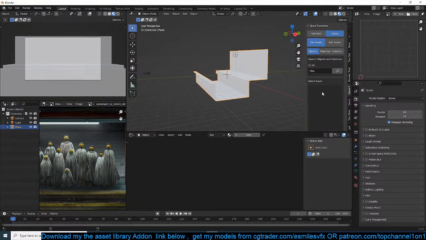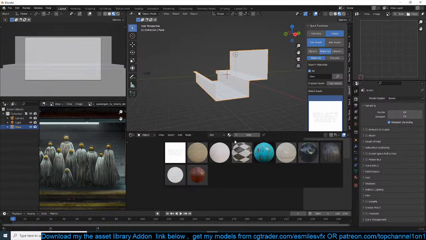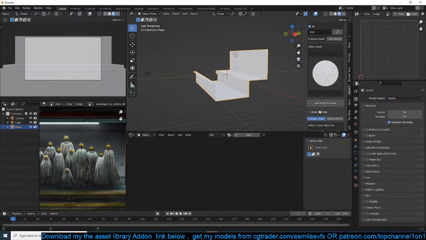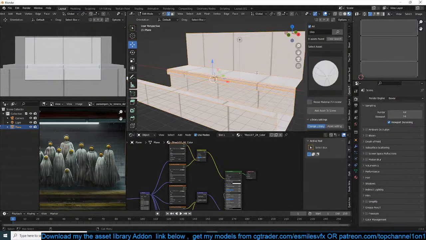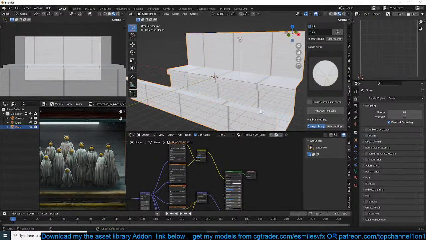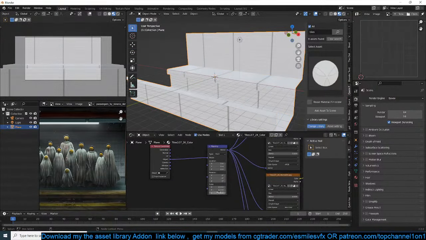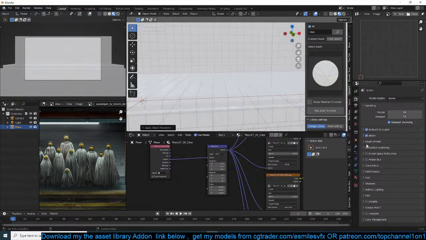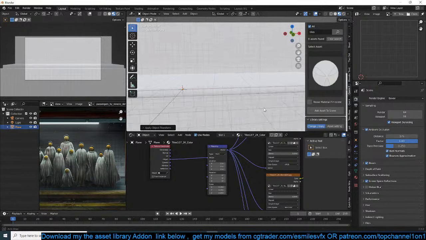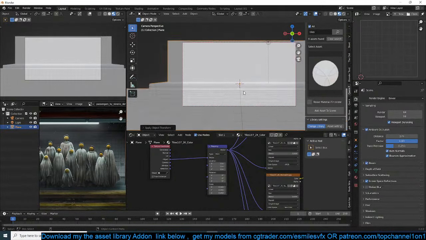We'll go for tiles. Something like that.